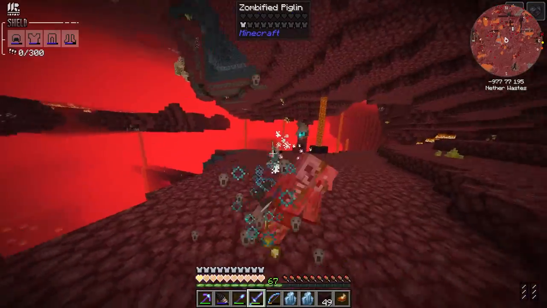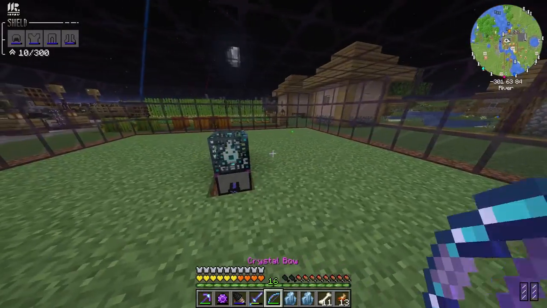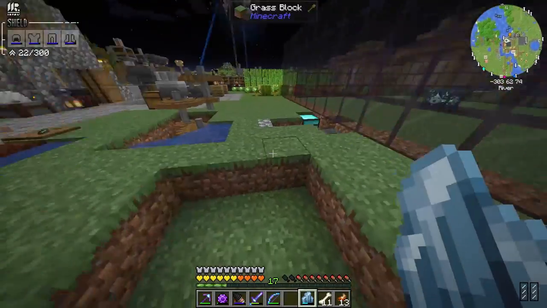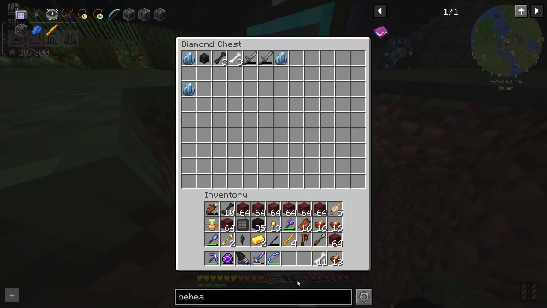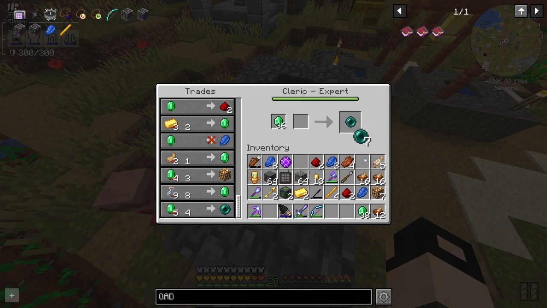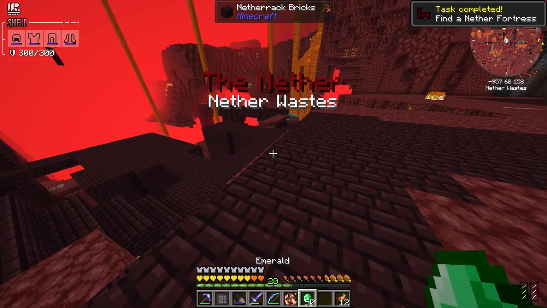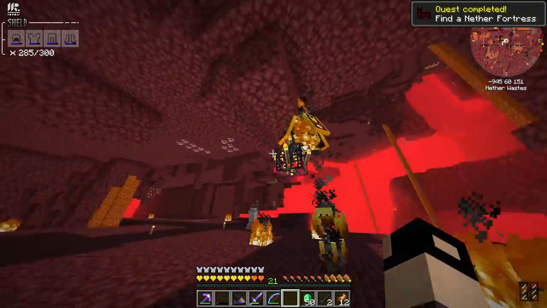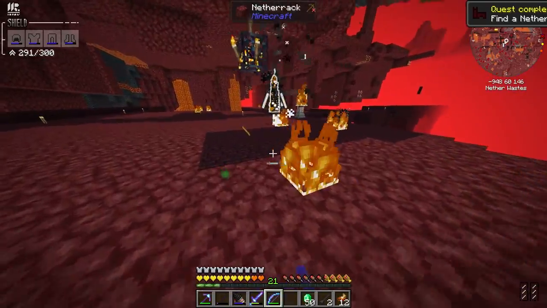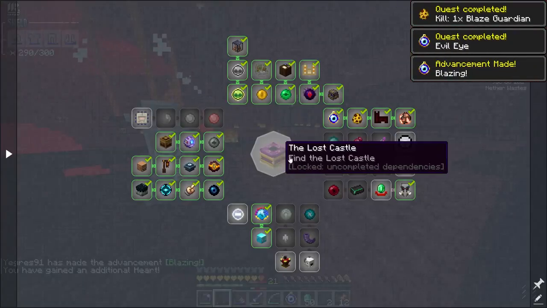I farmed the wither skeletons until we had a level 2 soul shard, because the level 1 was absolute poop. I also farmed some piglins because I thought we will need a lot of rotten flesh for the level 5 cleric, but eventually I didn't use it. While waiting for the wither skeleton skulls, I traded with the cleric and got a blazing geode. Then you need to find a nether fortress and a blaze spawner and click the geode on the blaze spawner. This will spawn a blazing guardian. He was a joke, unfortunately, because my bow is OP, and we got another eye, the evil eye.